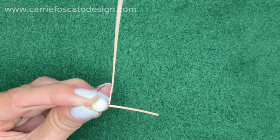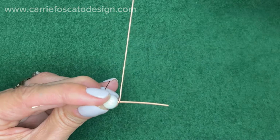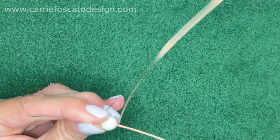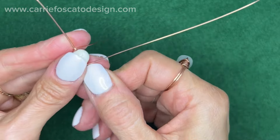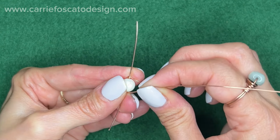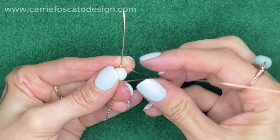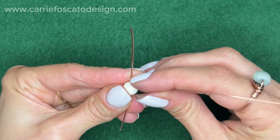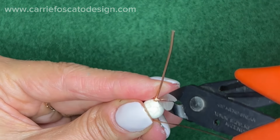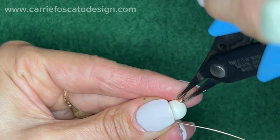Snuggling it down in there really well. I'm going to go, there's another slight, and I want that out of there. I don't want to see it in my wrappings. Turn your wire, your base wire, perpendicular to yourself so we can do this next wrap. I'm still holding nice and tightly between these three fingers, holding on to the bead. As I'm getting there, let me go ahead and trim that piece and give it a little press down.